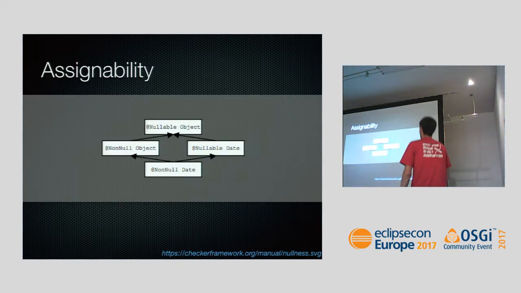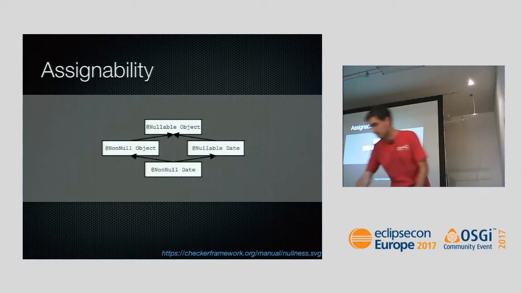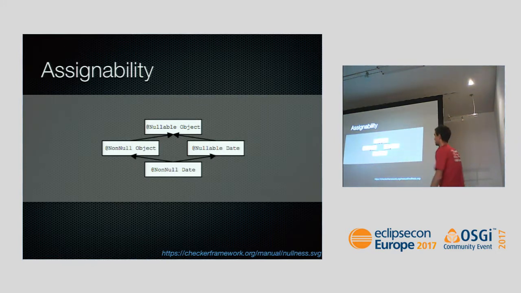A few words on the impact of annotating your code with nullable. So what is implied by these annotations, and that's why I'm calling this talk Pluggable type systems: what is implied is that the type system is changed for Java. So a default reference in Java is implicitly a nullable reference, and only the non-null equivalent would be a subtype of the nullable reference. So assignability is: I can always assign a non-null instance to a nullable instance, but not vice versa.